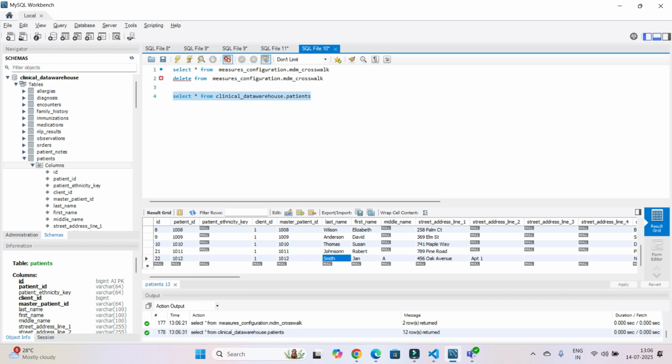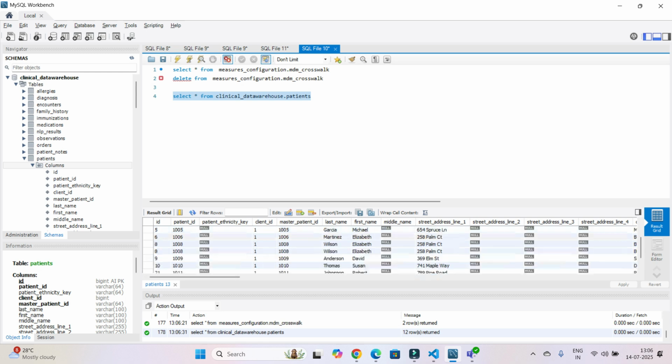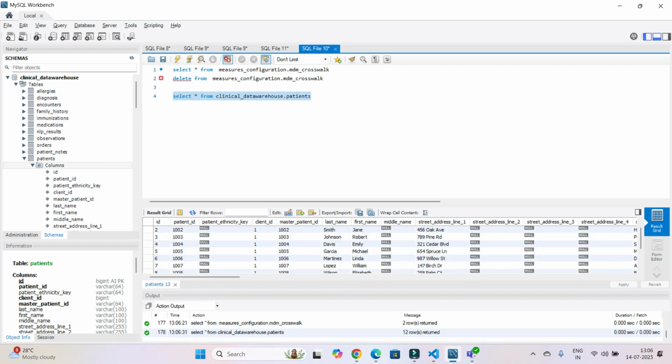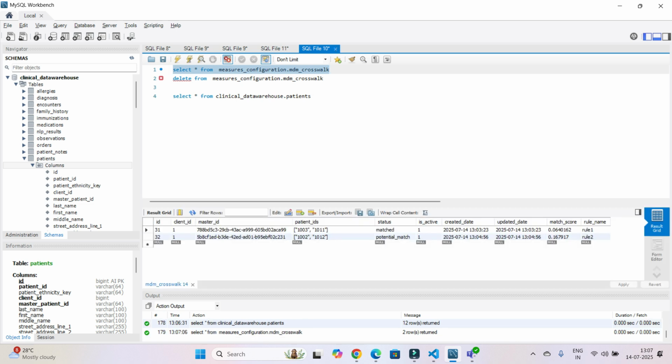It is Smith Jan. So spelling mistake, Jane, Jan. And first line of address is 456 Oak Avenue, where Avenue is spelled as Avenue instead of Ave. So yeah, we have found 2 matches, and the system has marked it as a potential match.